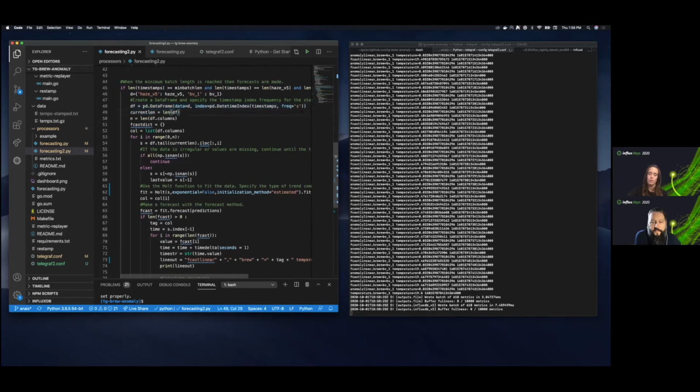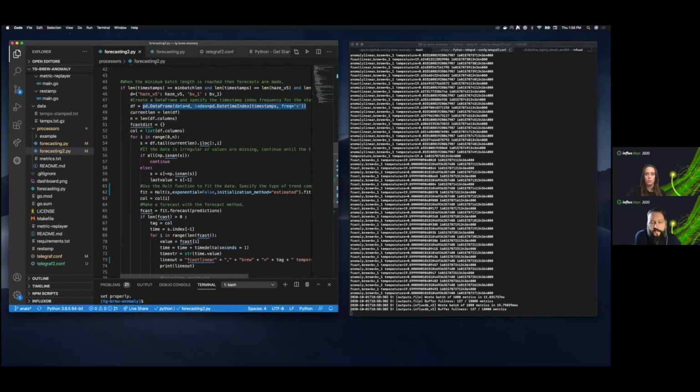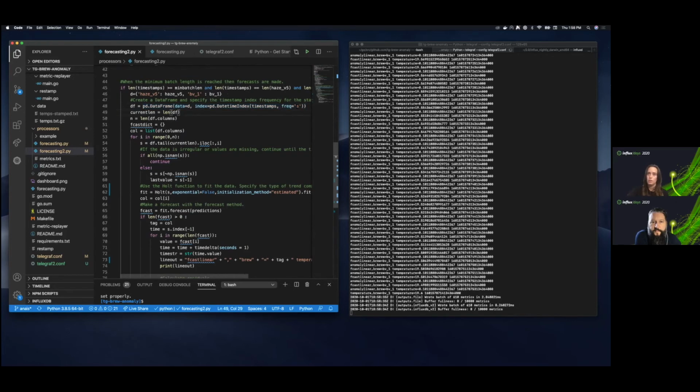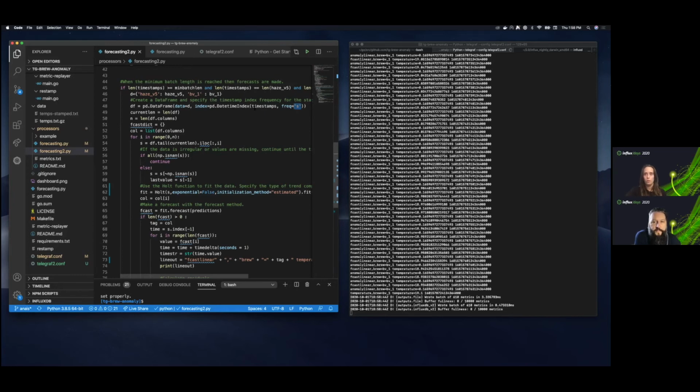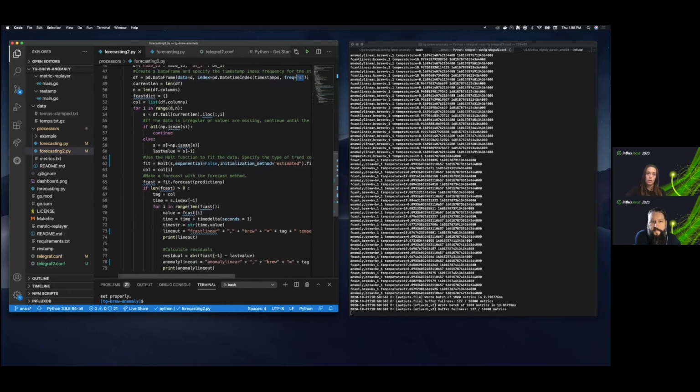And the reason why I did that is because statsmodels requires that you define your date time index with this method, just so that it can be aware of the interval between your timestamps, so that it can output future predictions with timestamps automatically. If you didn't want to do this, you could also auto-generate your own timestamps, or if you had regular data, you could do it that way as well.